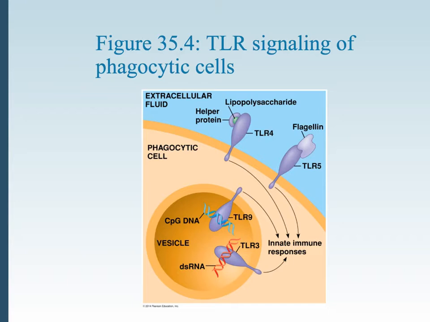And that can be eating the pathogen, consuming the pathogen by phagocytosis. That can be initiating an inflammatory response or any of our other innate immune system responses. And so TLRs, they're called toll-like receptors, are just looking for macromolecules that should not be in your body because they are only present on things like bacteria, and then responding to them in an appropriate way.